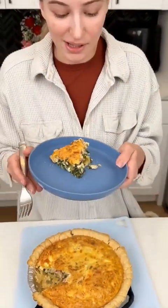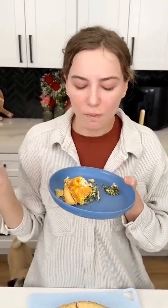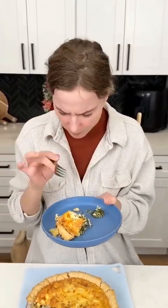Yummy. That was kind of a small slice, so I'm definitely gonna go for seconds. Let's give this a try. Get a little bit of spinach, a little crust, a little everything. Enjoy. Is it good? Oh my goodness, wow. That's probably my favorite quiche I've ever made. You guys have to try it.